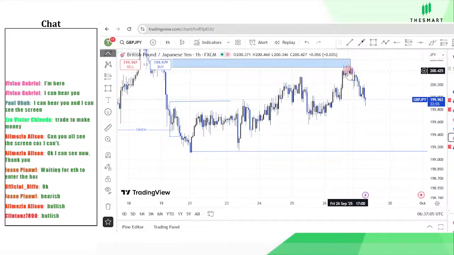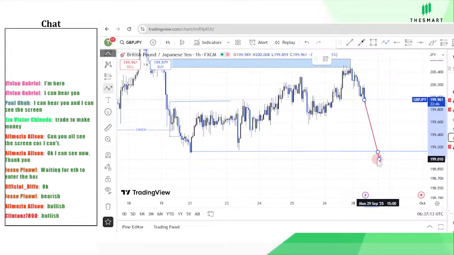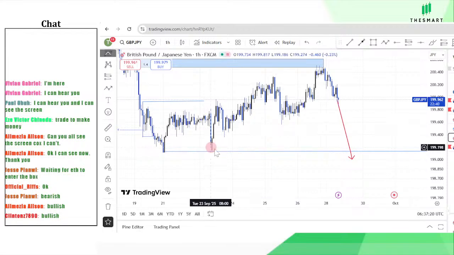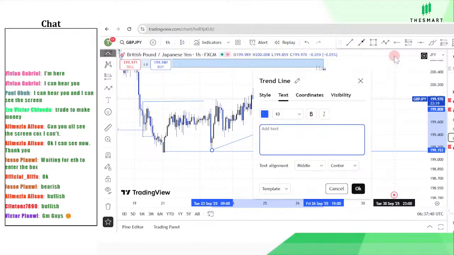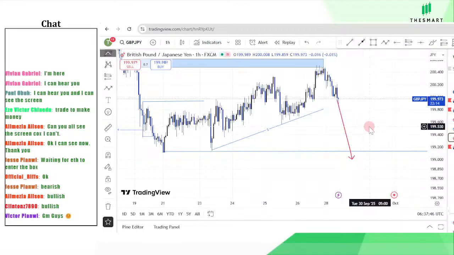So what was the next point of interest we want to see? We want to actually see this price continue to the downside, because all we have at this low, look at this point, we have relative equal lows. So having this type of price action, and if you put your trend line at this point, I don't trade trend line, but I only use it as my liquidity confluence. So this is it. So at this point, you can see that you have here your liquidity.